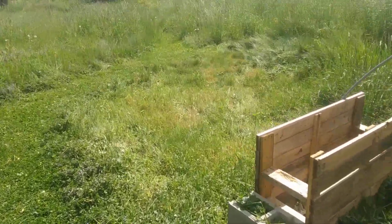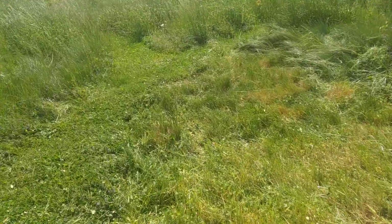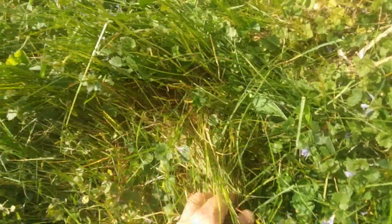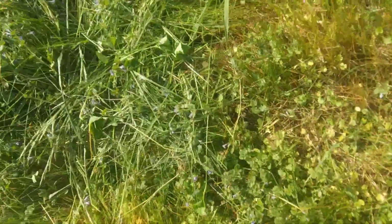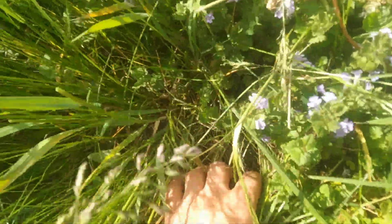Alright, so this is as much as I've gotten done. And yeah, some of this denser grass is almost woody. Some of this stuff too, I don't know if it's the same grass or what, but they're just so close together. But you can see that a lot of this grass, a lot of this I've actually pulled up from when I did the sign. And this is where I haven't cut. So all this stuff has been pretty well protected.